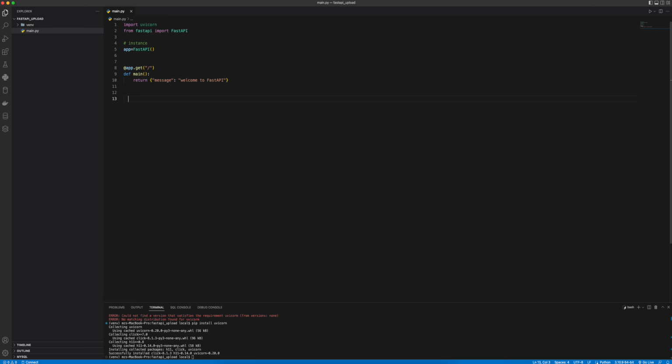Okay, now it's time to run our project. As you can see, I have already installed the uvicorn package. Now to work with uvicorn, we need to add it with a constructor just by typing if name equals main.